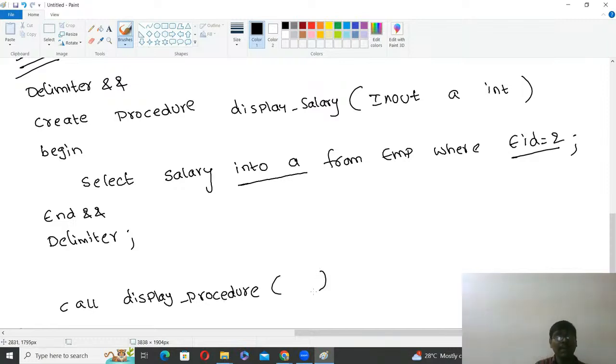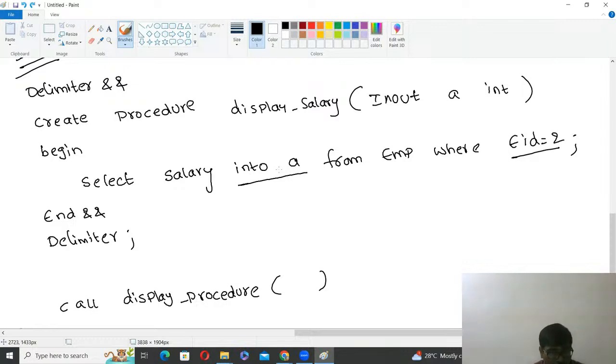Now, what is a parameter? For example, here I gave a value 5. Now it is stored into 5, the salary is stored into 5. Is it valid or invalid? The salary is not possible to store in a variable. The salary is possible to store in a variable, but here I wrote the value 5. 5 is in a. Now salary is copied into 5. It is not possible. Now, while using in or out, no confusion.